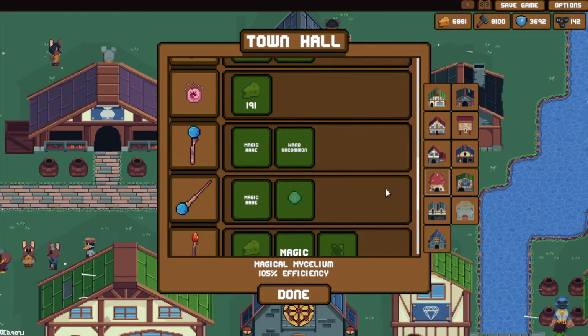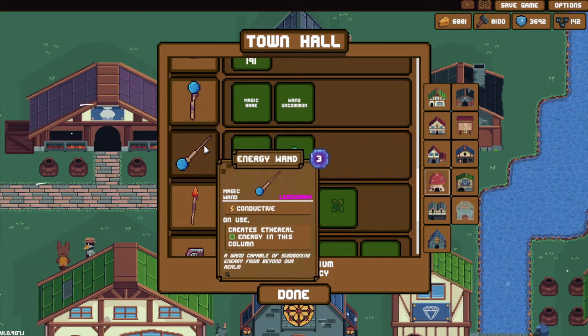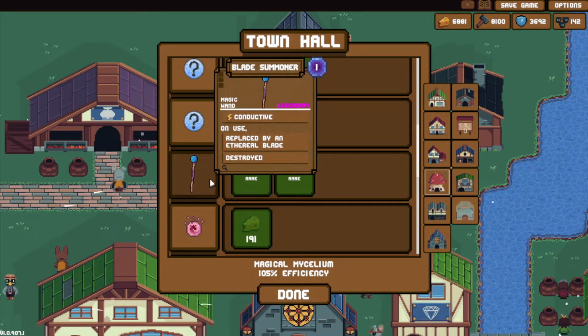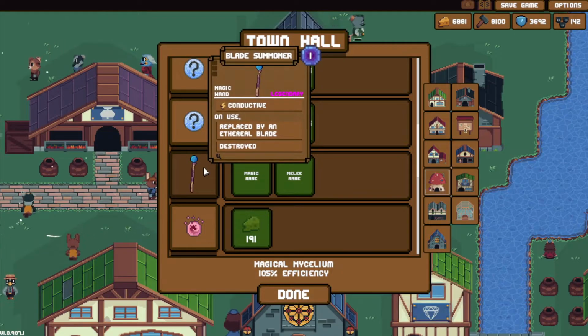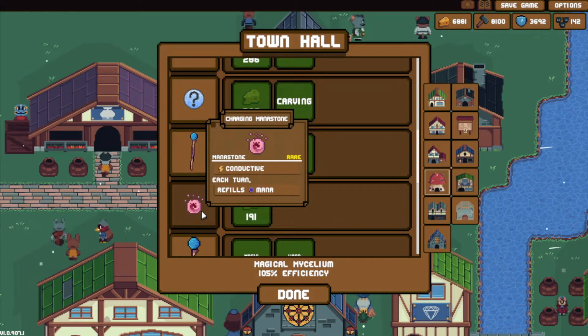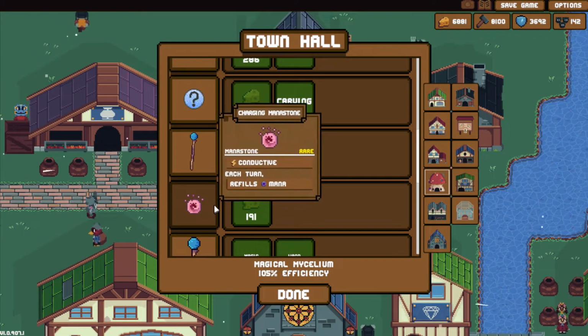Pretty good. Some of these items I'd recommend unlocking just because they're legendary items and they're easy to unlock if you want, but you don't have to do them. Blade Summoner got buffed immensely, so it may actually be worth using now. I honestly haven't experimented with it that much. Charging Mana Stone is good, however. Refills its mana each turn. It's really good if you can upgrade it, but you probably won't be able to.